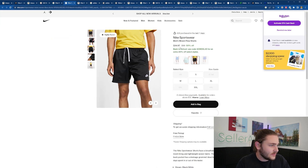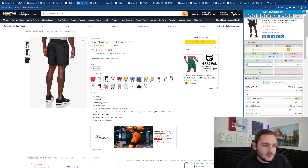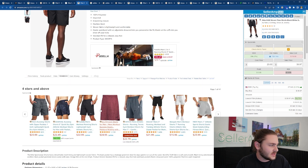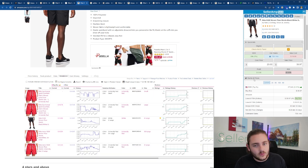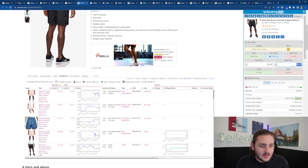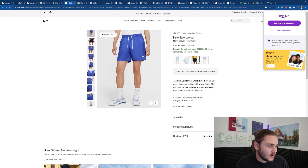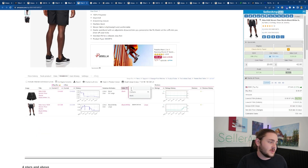The XL shorts are $25 with a 20% code, and we need to buy them for about $19. So $25 times 0.80 equals $20, giving us about $6 profit and almost 28% ROI. In clothing, I like to be a little pickier with sizing. I'll go to variations in Keepa — that's a $20/month tool, and Seller Amp is our product research tool, also about $20/month — and filter by highest price to find the best size to sell. I want to make sure I'm making at least 37% ROI, so anything below $42 I don't need to check.